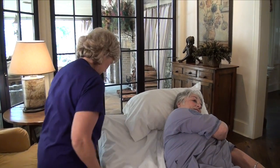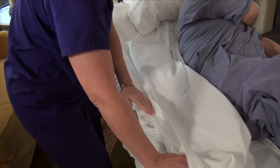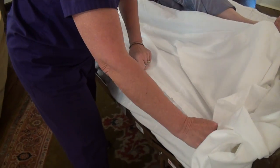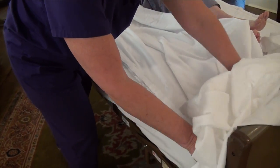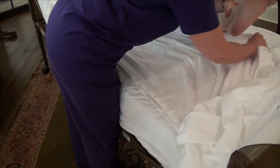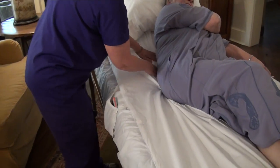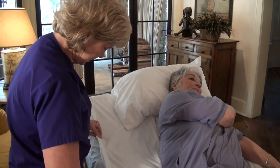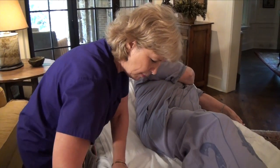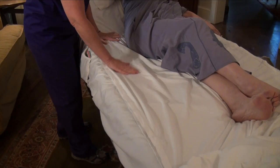The Velcro strips make this pretty foolproof. I don't have to worry about getting out a lot of wrinkles or whether I have it right. How many times have we started to change a bed and realized we didn't have enough sheet on one side or the other and had to start all over again? I'm tucking this underneath — and again, if I was going to put incontinent pads, this is where I would put them underneath, or if need be an entire rubber sheet. So all I have to do is change this top sheet.